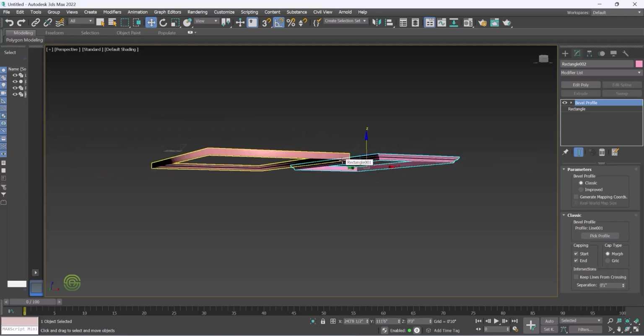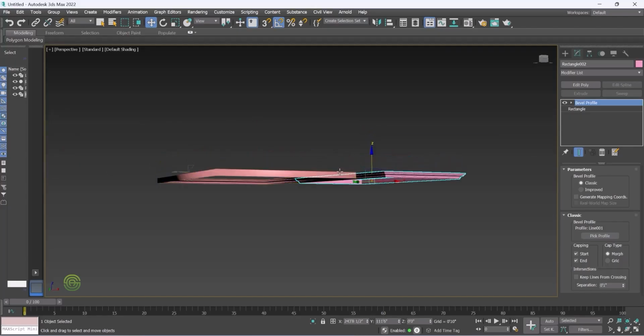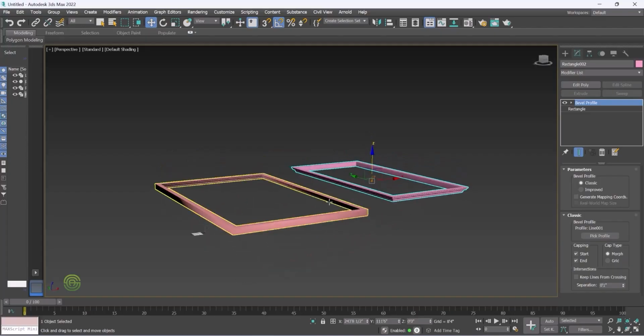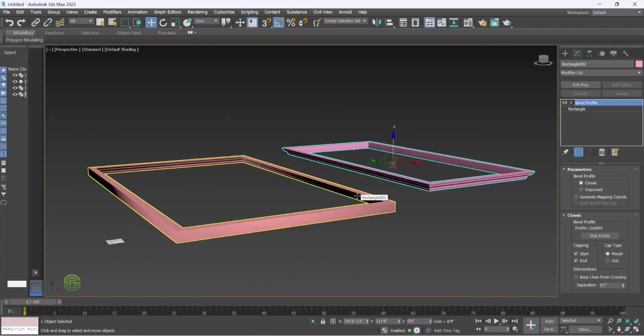Okay, so just try this out, guys. From this, now we learned how to import an image into 3ds Max, how to import any kind of textures into 3ds Max, and how to apply the texture or material onto the plane. And we learned how to trace things from the image. So just try it out, guys. And then we saw the sweep command, as we already saw it in the previous class. And now we learned about bevel profile. Just try this out, guys.